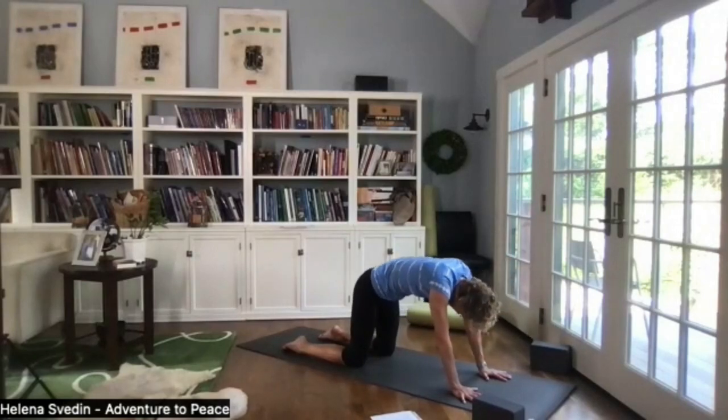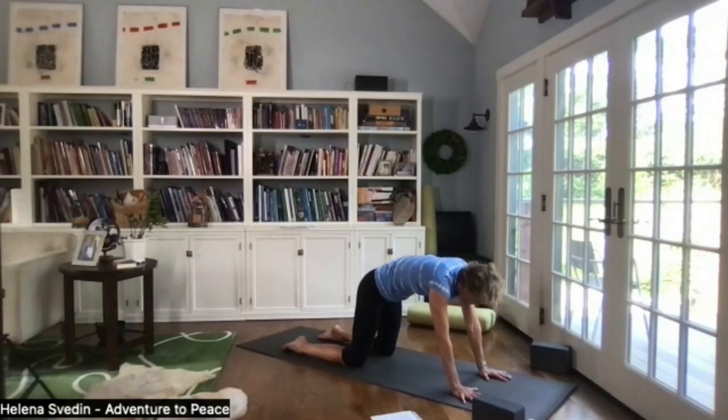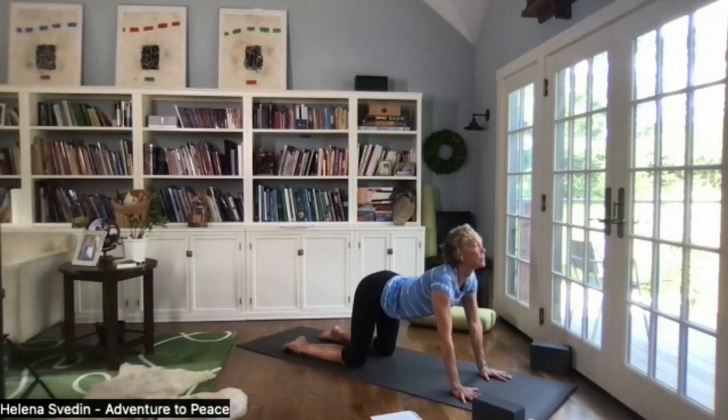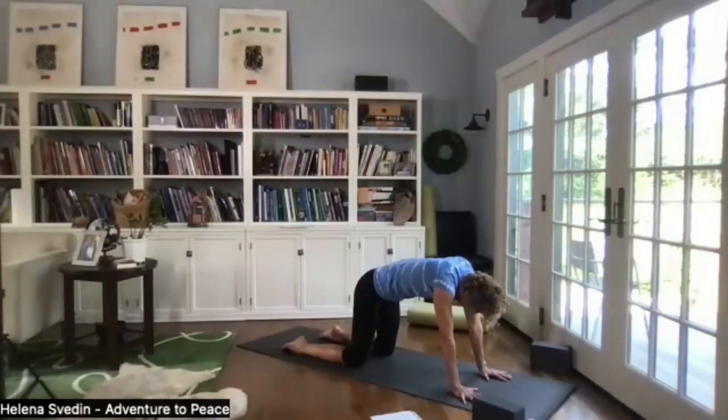Really notice how you're traveling up your spine, vertebrae by vertebrae, in a wave-like motion. You've probably done this 1,000 times by now. Can you do it with a curious mind?